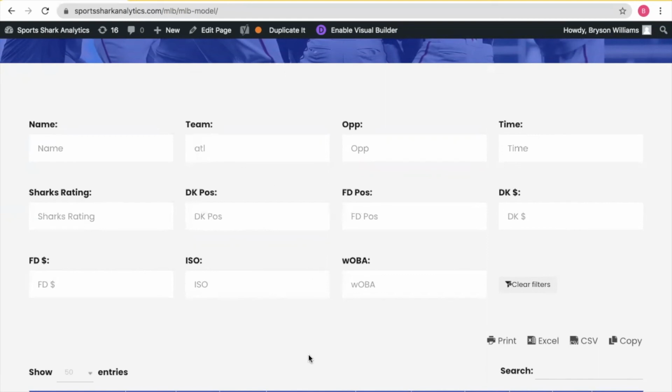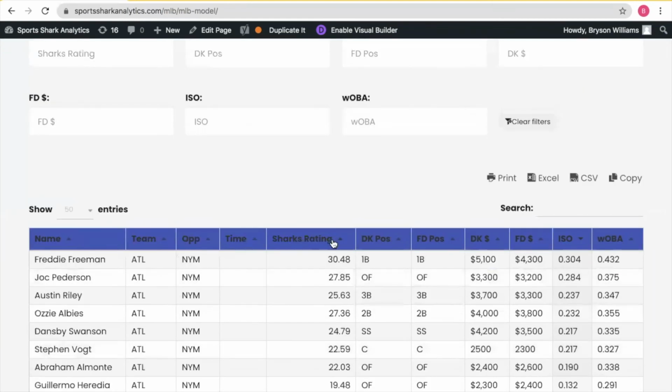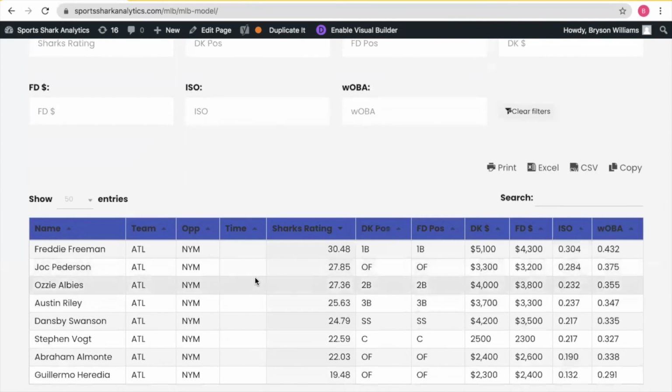So let's type in that lineup and see how they showed up. If I'm not mistaken, Jock Peterson was a late scratch. Amato didn't quite update, it was real late, right before lock. So Jock was not included in the lineup this day. But if I'm not mistaken, I think Ozzie hit a home run. Riley hit 2 home runs. I think Swanson hit 1. And Freddie Freeman had a pretty good day.